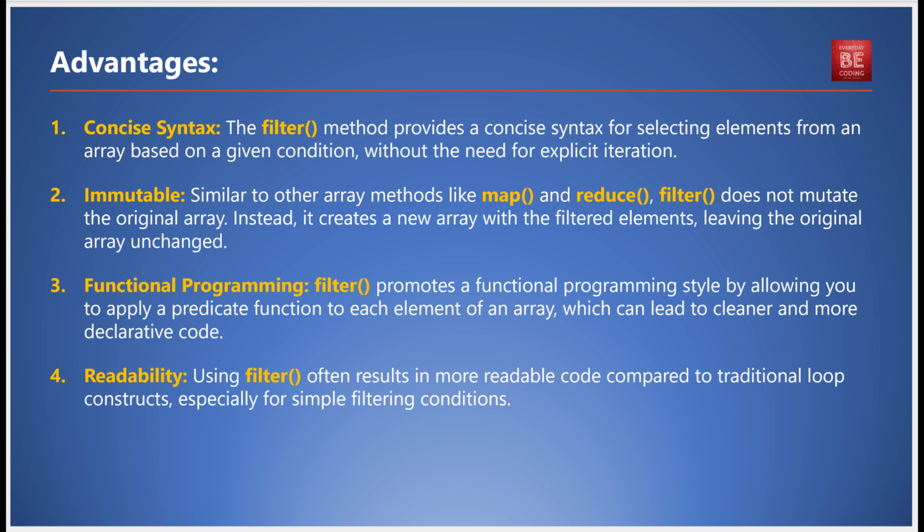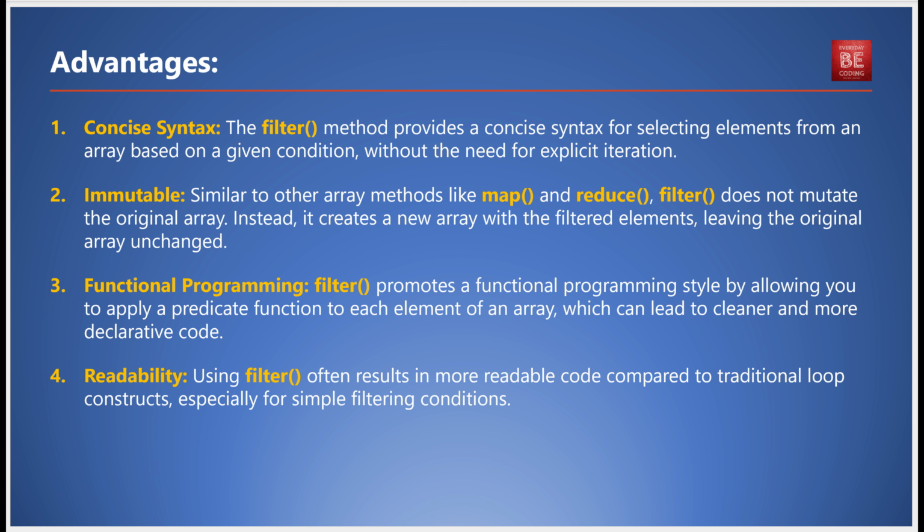The filter method is a powerful tool for selecting specific elements from an array based on custom criteria. It provides a concise syntax for selecting elements based on a given condition without the need for explicit iteration. It does not mutate the original array. Instead, it creates a new array with the filtered elements, leaving the original array unchanged.